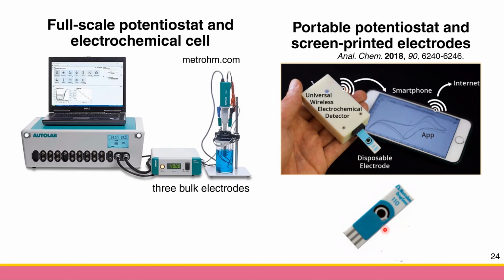And with this instrumentation, you can change the ink to whatever you want. For example, if you know that your compound doesn't work well with the carbon ink, you can change it to maybe gold ink if you have money, something like that. Or if you want to put some enzyme on it, you can do it, obviously. Just put some enzyme and let it dry, and then you can use this as your biosensor. So by miniaturizing the device, you can make it portable.